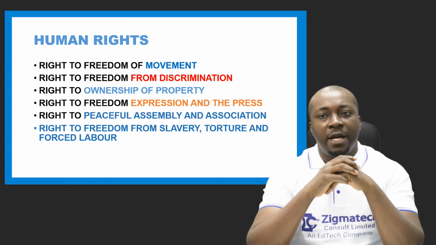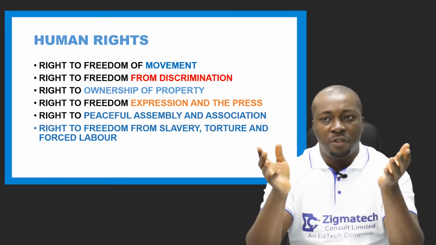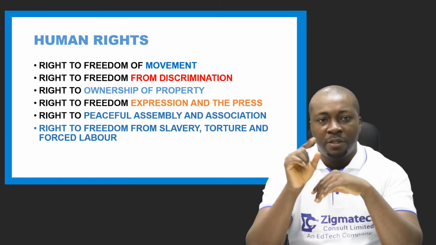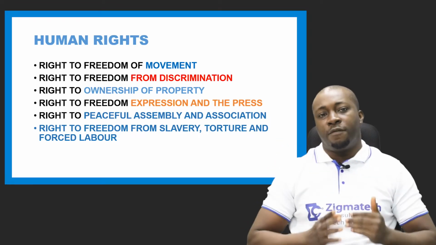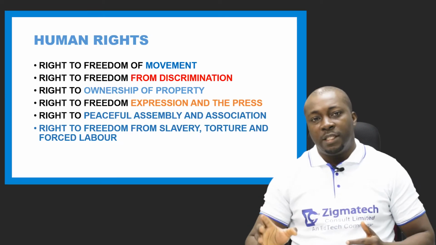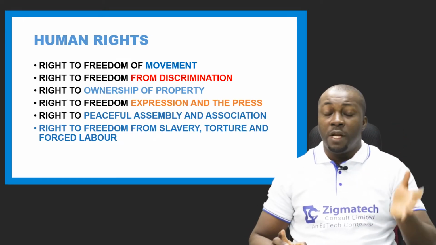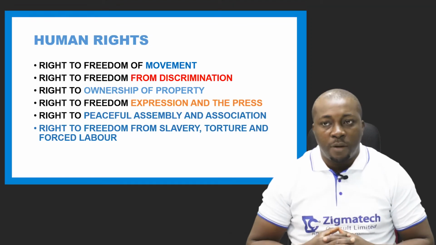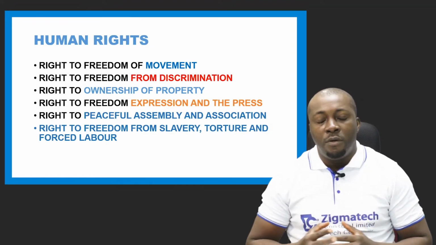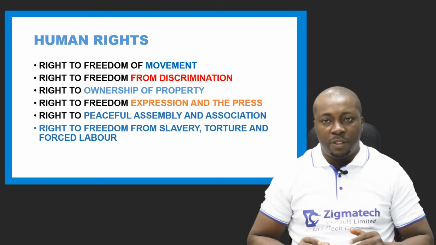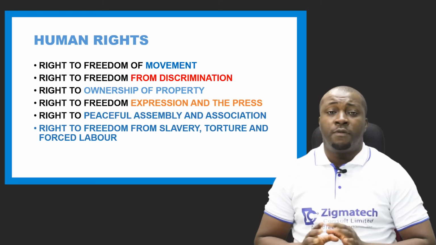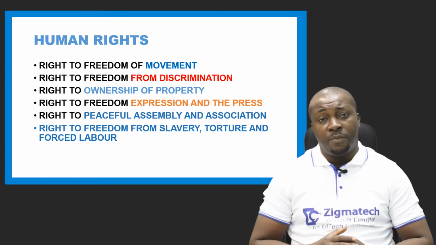Then we also have right to freedom from discrimination. You should not be treated based on where you come from, your ethnicity, your religion, your race. We have right to ownership of property. You have the right to own movable and immovable property, any part of your country or even in the world, provided you follow the legal means or procedures.